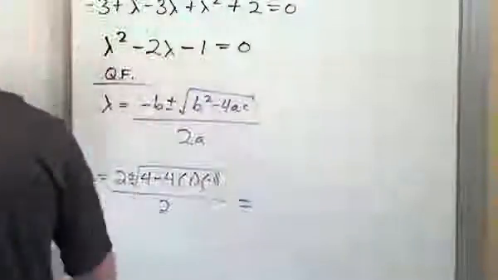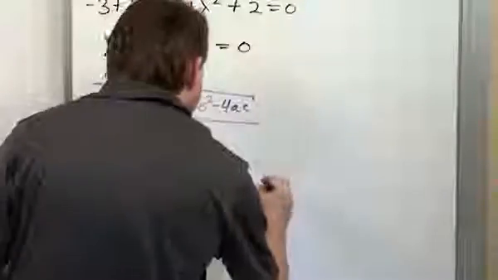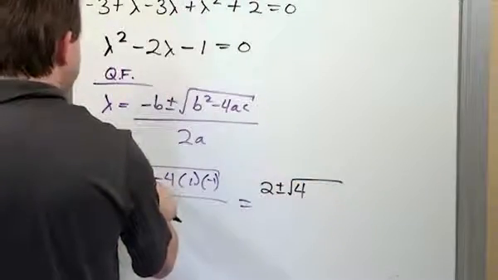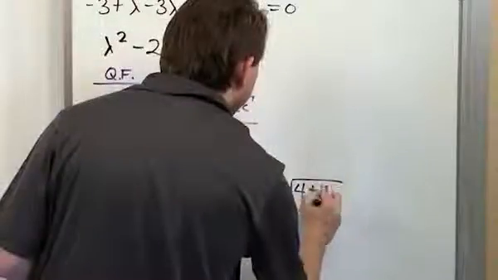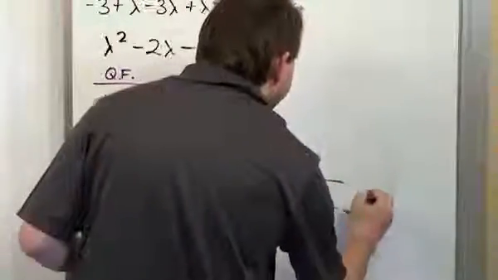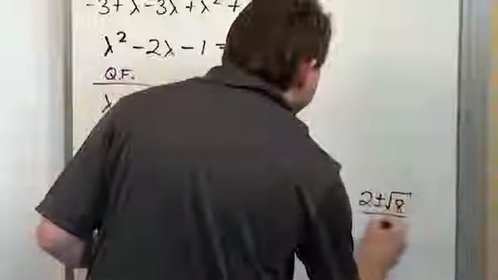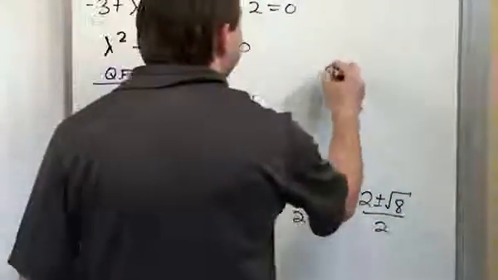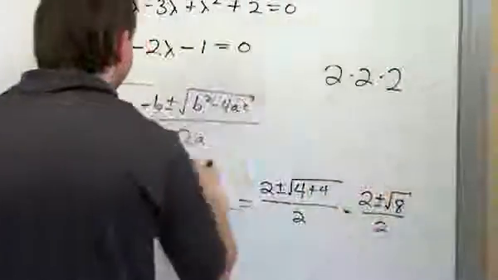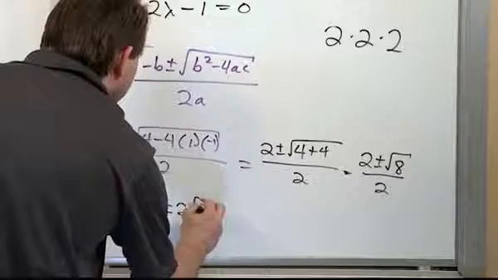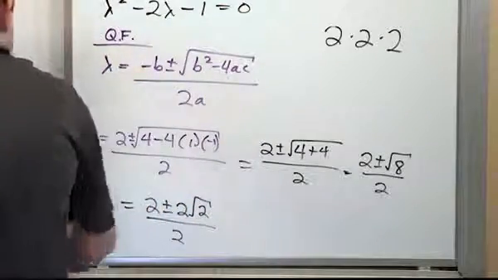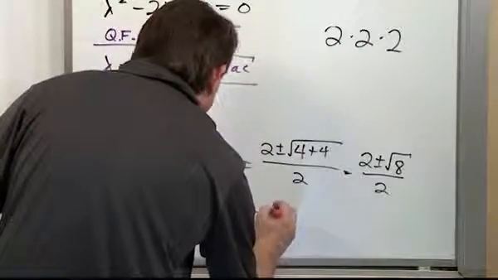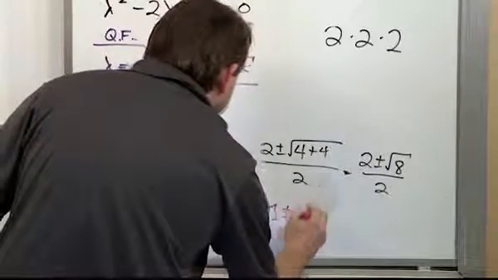And then over here, I'll switch colors. I'm going to have 2 plus or minus the square root, what I'm going to have here is 4, and this gives me a positive, and this is going to give me a 4 plus 4 over 2. So what I have is 2 plus or minus the square root of 8 over 2. And if you remember back from algebra, if you take the square root of 8 and factor it and pull it out of the radical, because 8 is 2 times 2 times 2, and it's a square root, what you end up having is 2 plus or minus 2 times the square root of 2, all over 2. And this looks nice because since it's divided by 2, I can cancel everywhere on the outside. And what I will have is lambda is equal to 1 plus or minus the square root of 2.